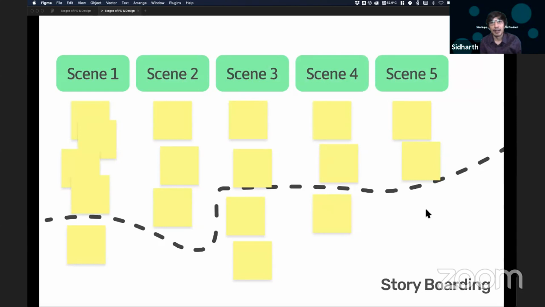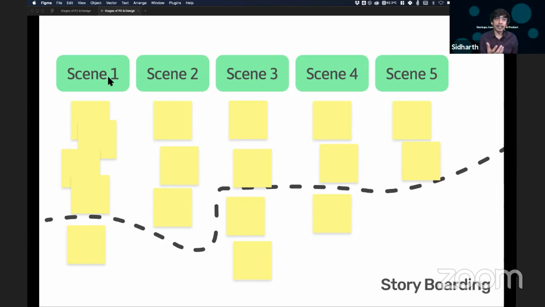Another interesting methodology, again very interesting for building MVPs, is storyboarding. This is different from the storyboarding we talk about in design. How it differs is you lay out one thing that your product does, second thing that your product does. So scenes 1, 2, 3, 4 are various scenes describing the various problem statements that a customer encounters while using your product, or hires your product, the jobs to be done framework, hires your product to solve a problem.